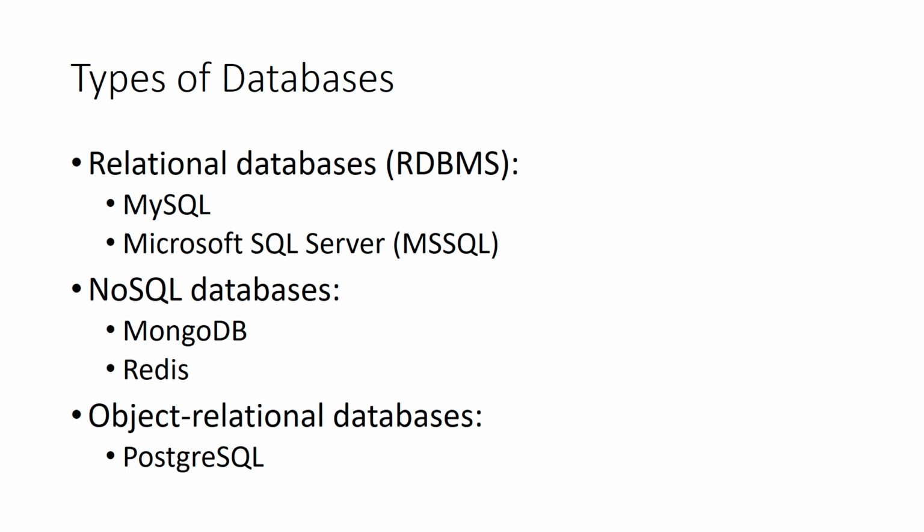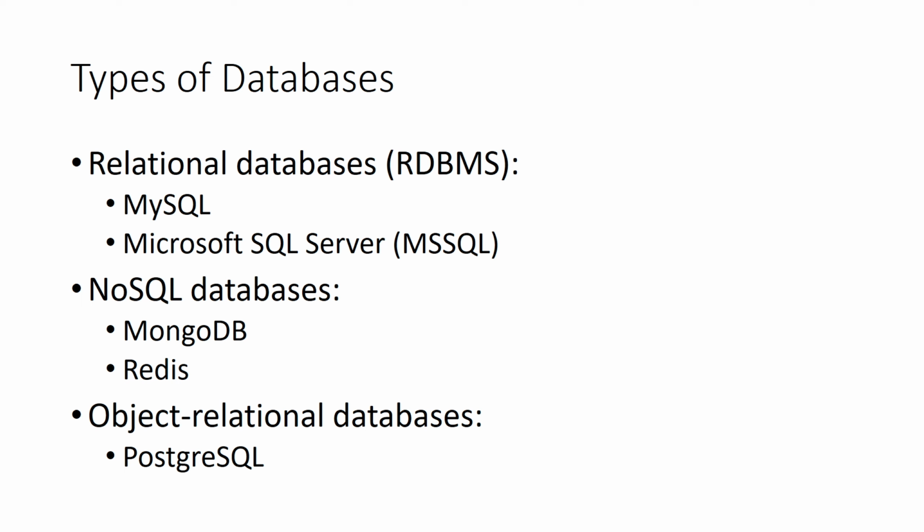There are multiple types of databases. There are relational databases, non-relational databases that are called NoSQL databases, and object relational databases. In this course, we will only cover relational databases such as MySQL and Microsoft SQL Server. We will focus on MySQL for this example. There are all kinds of other databases such as MongoDB and Redis, and these are called non-relational or NoSQL databases, and they work based on the basically available and eventually consistent principle. That means that your data will be highly available, but not necessarily always consistent.